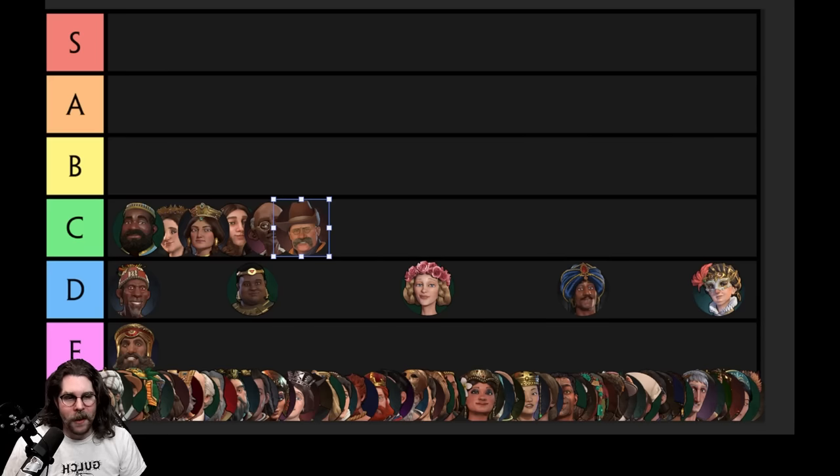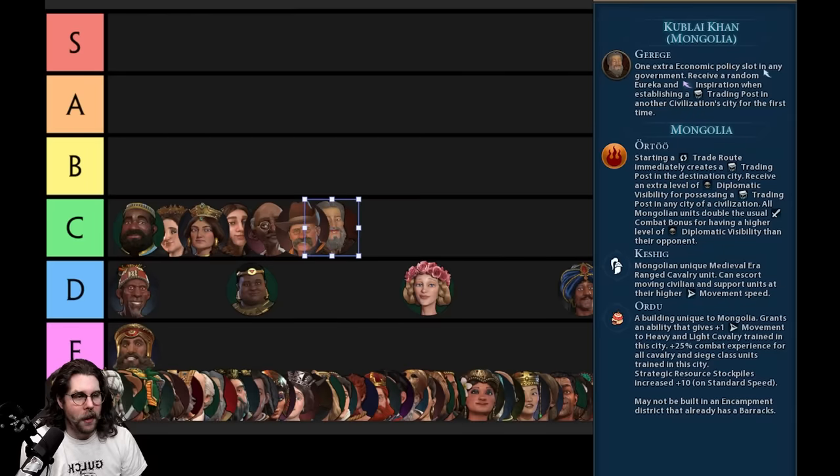I almost got the wrong one. We're going into Mongolia here, but we are going with Kublai Khan. I'm getting frustrated at myself. I should have organized this. I have it still organized from A to Z on my Photoshop, which is what I'm using to rank this instead of the tier list maker. So it's all unorganized here. But Kublai Khan, Mongolia, he's all right.